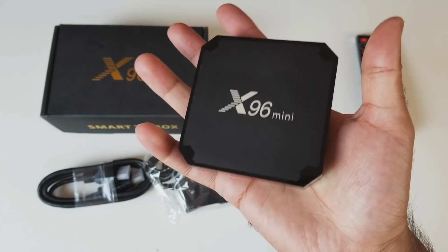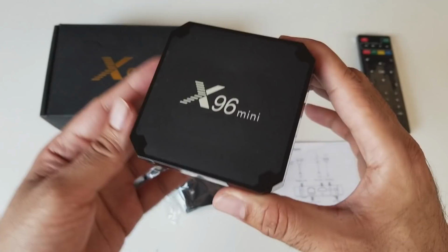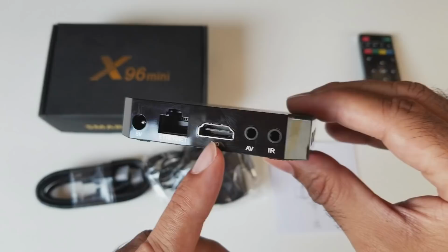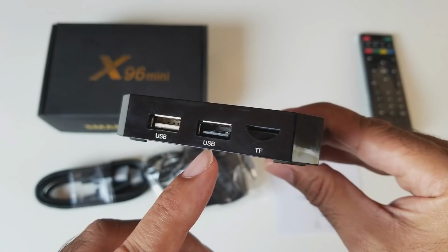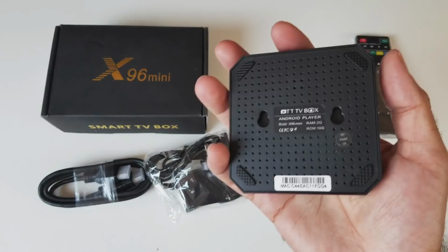So we've got a matte finish on top with the X96 Mini logo. You got this reflective, shiny black finish going all the way around. Nothing on the front, nothing on the side. On the back, you have the power socket, network LAN port, HDMI, AV port, and you've got a separate infrared port as well. If we keep going, you've got two USB 2 ports and one micro SD card slot. And we're back to the front of the unit, and this is what the bottom of the unit looks like.